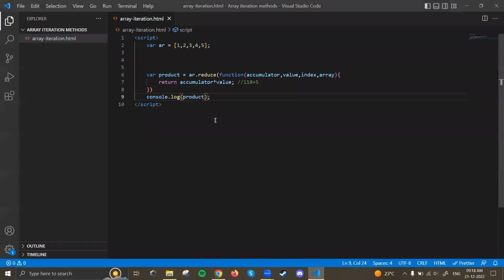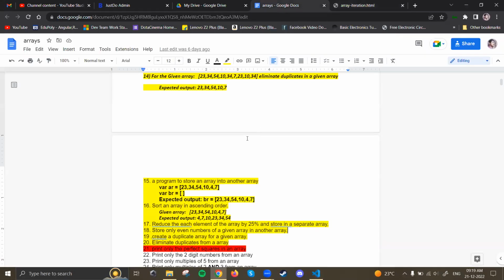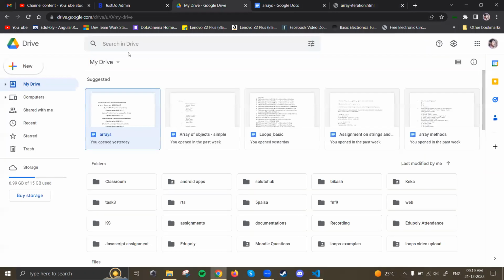Now there is a small problem with array of objects. What happens in array of objects? So let's start with the forEach, map, filter methods. Okay, we'll start from all those things. We have seen with arrays what can be done. Everything is fine. Now we'll do the same thing with array of objects. Already an array of objects assignment we have done, isn't it? So now let's go to array of objects and see what happens.